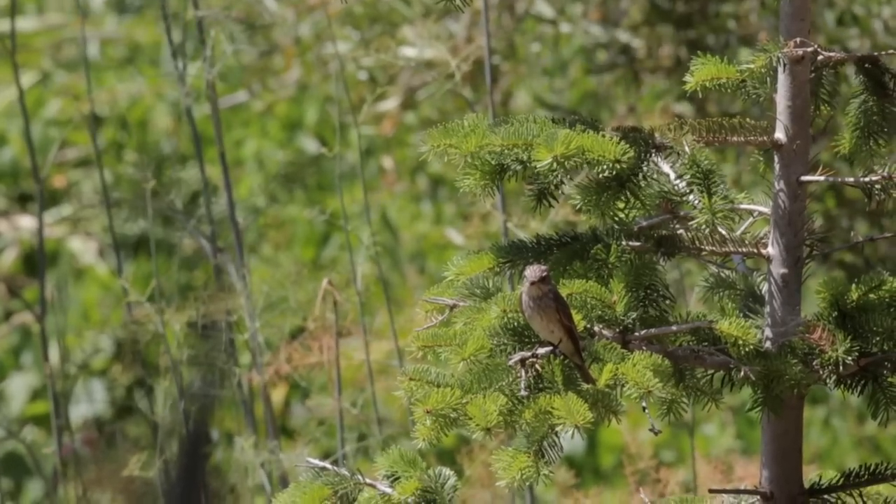A spotted flycatcher landed on the tree exactly where I wanted it to. It actually landed a little bit further down first, which created a pretty nice image as well. After a little while it flew up to the top — which is where I had my lens and camera pointed most of the time because that's where I wanted the bird to land. When it landed further down I would reframe, because I don't know if it's going to land where I want. But then it flew up and landed exactly where I wanted to. Everything just comes together — I'm just so happy.